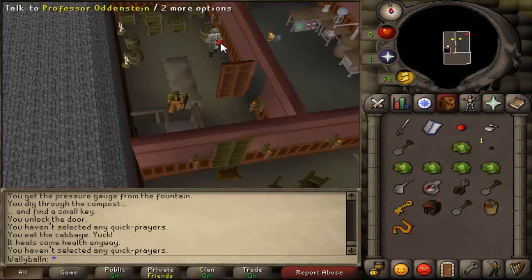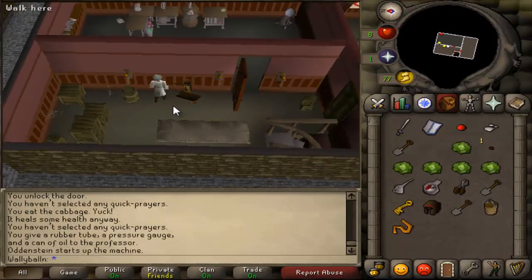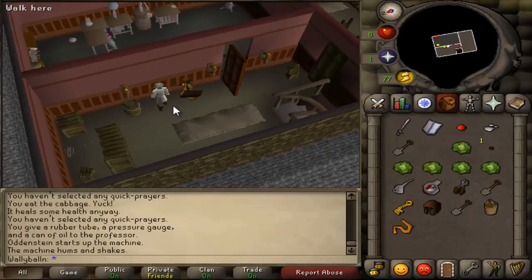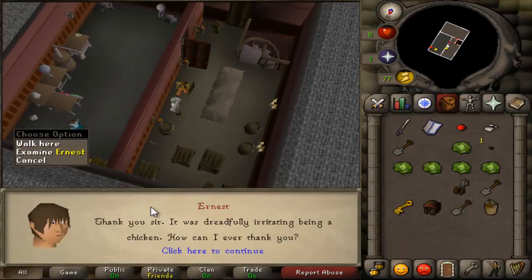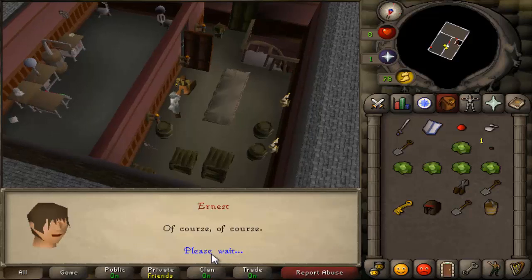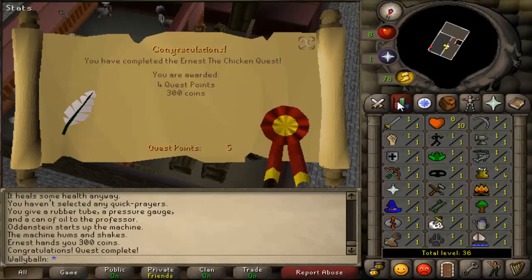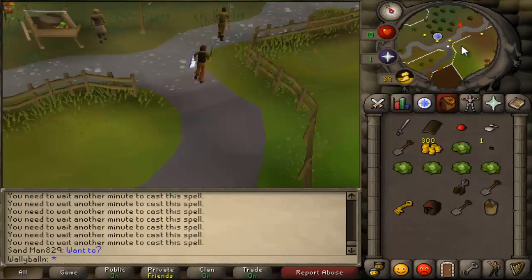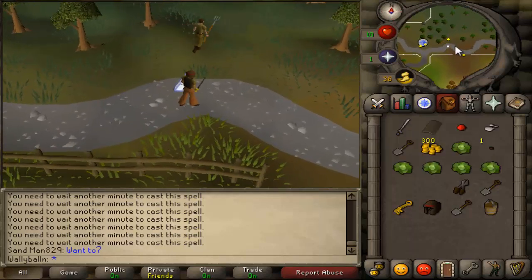That's probably another good idea to do when you start an Ironman account, for those who are or want to start one, I guess. The whole reason why I wanted to start one is because I was running out of ideas on my main account. I do the same thing pretty much every time I log in on RuneScape, and that's Bandos, Barrows, killing metal dragons with my Zamorak godsword.